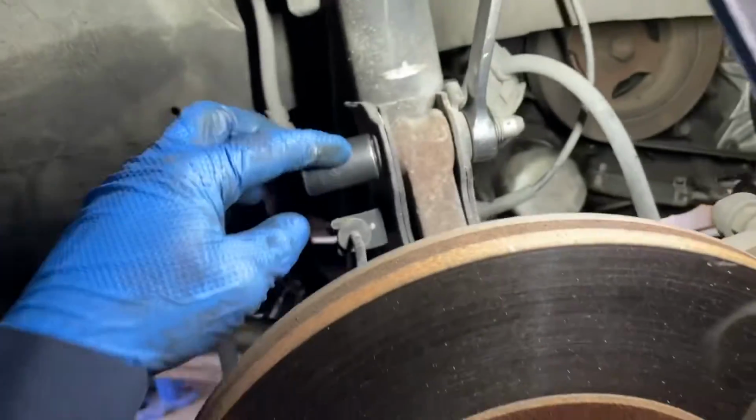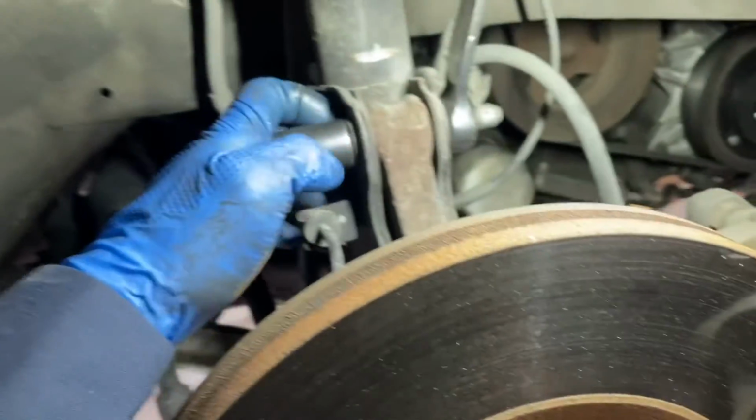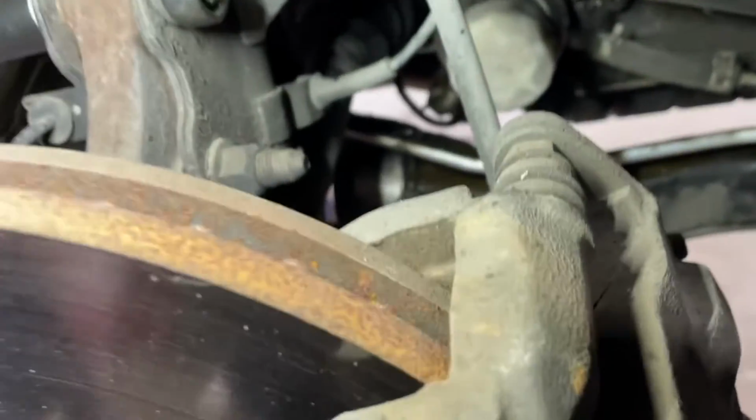We're going to start off with pretty much freeing up the spindle from the axle. I'm going to try to leave the tie rod here and see if maybe we can manipulate this without removing it. I mean, it's just one nut, I just don't feel like dealing with it. So basically we're going to free everything up here. I'm going to remove the caliper, the entire bracket together. It's going to be held in place by two number 19 bolts on the back here.